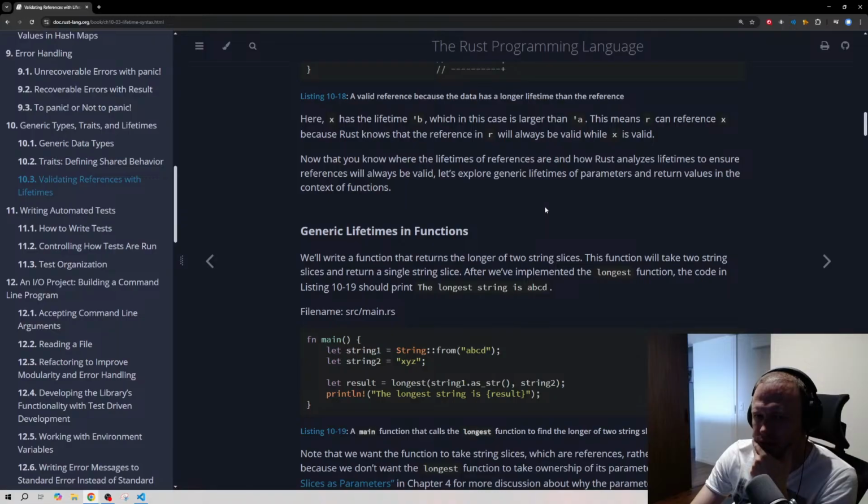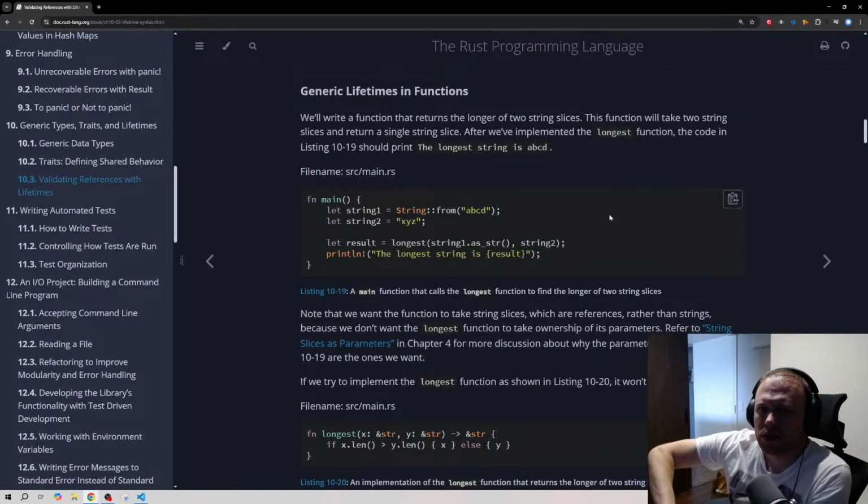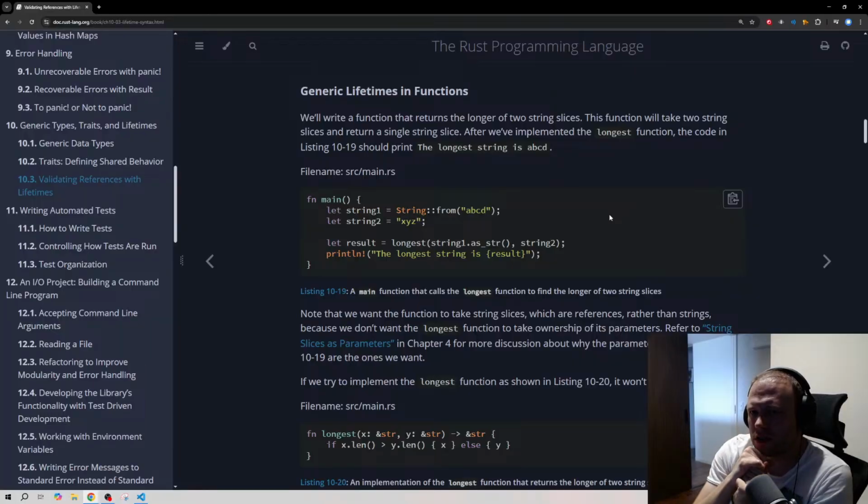Now that you know where the lifetimes of references are and how Rust analyzes them, let's explore generic lifetimes of parameters and return values in the context of functions. Generic lifetimes: we'll write a function that returns the longer of two string slices. This function will take two string slices and return a single string slice.